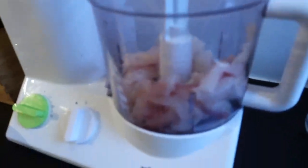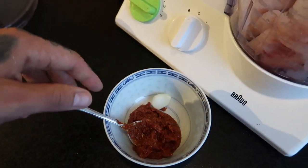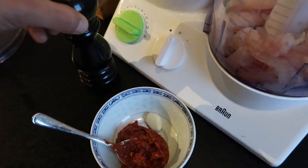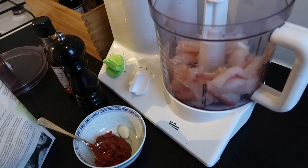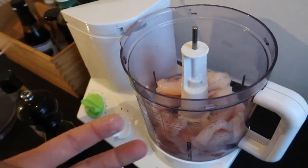I'm ready to start the fish cakes. I got my pike and we'll need some red curry paste. I also like to add some extra garlic, black pepper, and just a little bit of fish sauce. We need a little bit of flour as well, just to make the fish cakes stick together. Pike is actually a really good fish to do this because once it's been in the processor it gets that really springy, authentic Thai-style texture — you'll see when we're done. I'm just gonna throw the ingredients in and start blitzing.